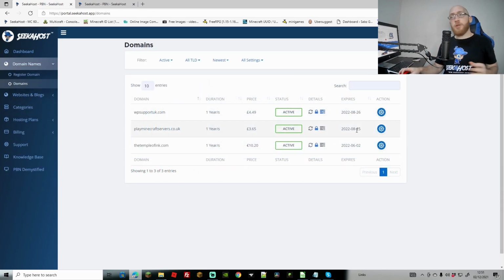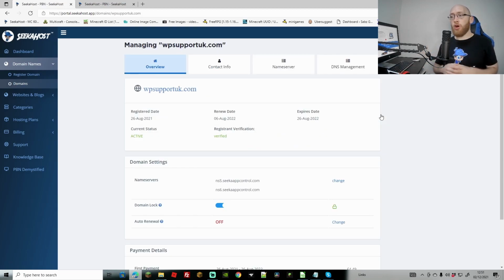So we're going to head on over to our domains, press action or manage domain, depending on what option you have there. And first of all, depending on your host, you're going to want to unlock the domain. So you unlock the domain. This means that you can now make any variations and changes to it safely before you lock it back up again. We're going to head over to name servers. Now this will either be called name servers or add name servers. So let's just go ahead to the name servers option here.